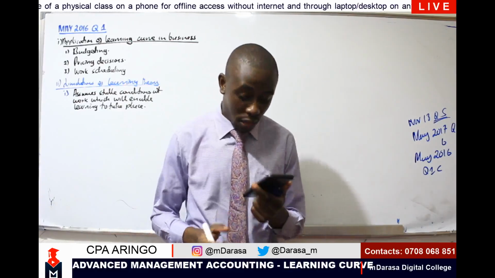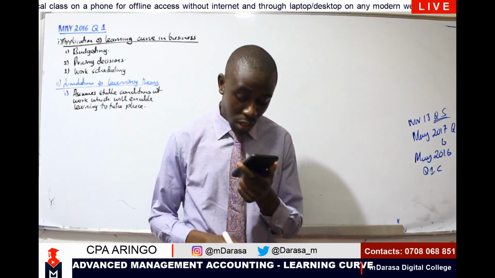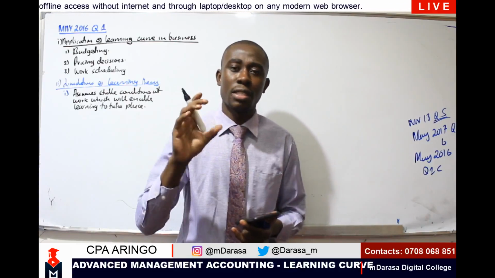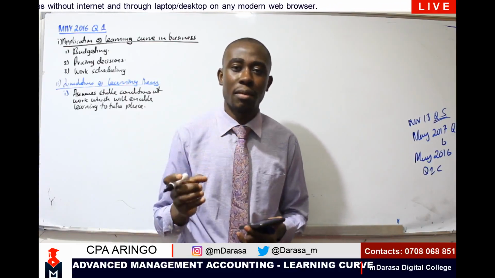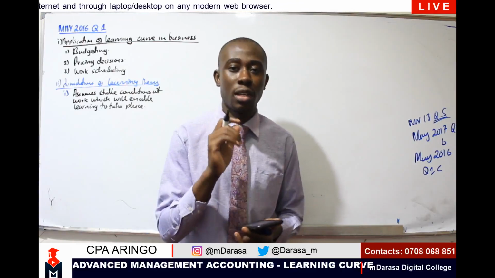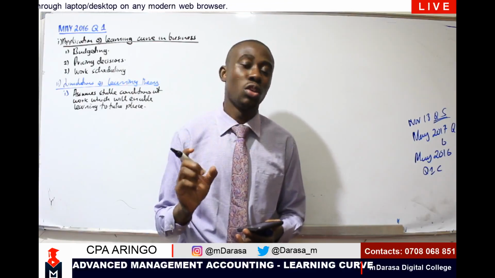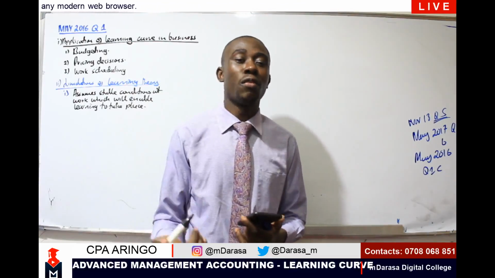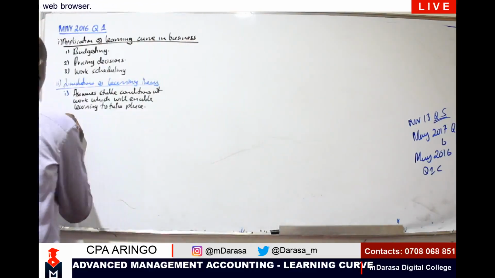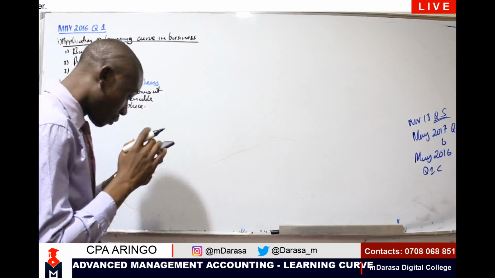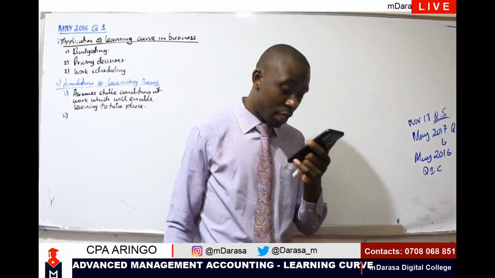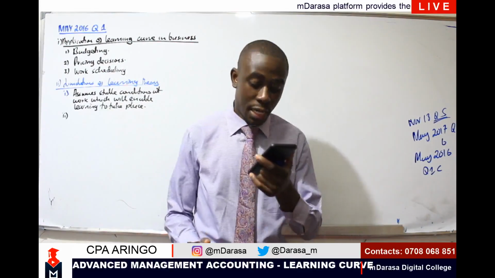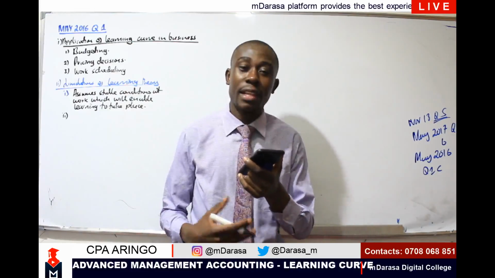Number 2 limitation of the learning curve: we normally look at it as a form of curve, a kind of rate that I need to establish. At times it might be very difficult for us to obtain this curve that you're going to use to say that this person is learning at a given rate. So another limitation you can note comfortably here is that it might be difficult to obtain accurate data to decide what the learning curve is.